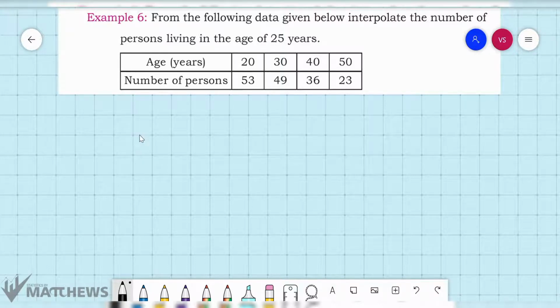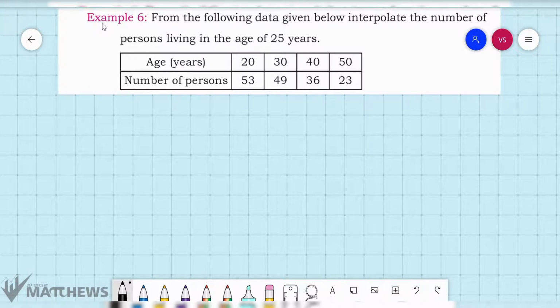In the previous video, I had explained to you regarding Newton's advancing difference method, the theory. I had explained to you regarding the formula as well as how to calculate the leading differences and the values of x. All that theoretically I have explained to you. So let's take a problem and solve it using that method, which is called Newton's advancing difference method.